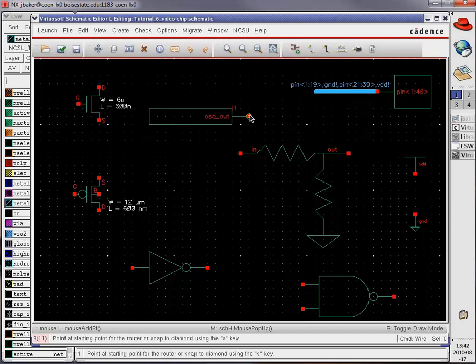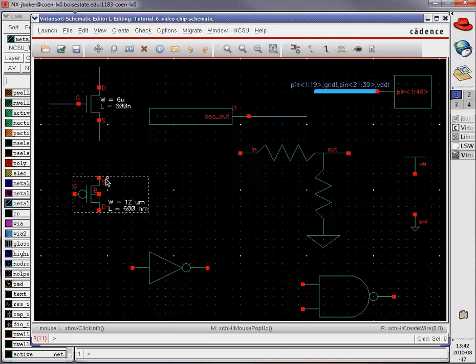Press W. Escape. Whoops. Press W. Let's just put some wires on here. Escape. W. Escape. W. Escape. Whoops.